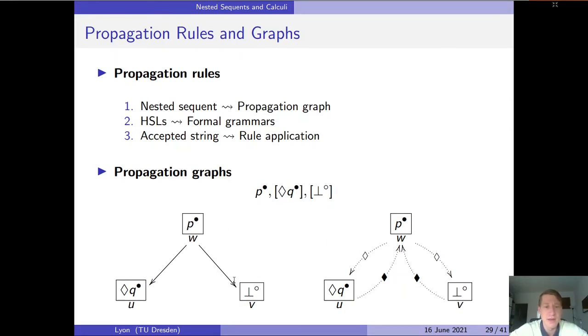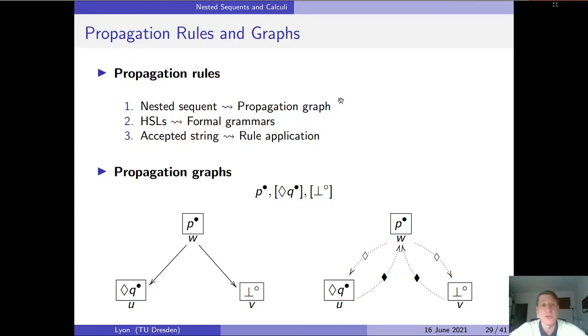And then what I do to transform it into a propagation graph is transform each edge into a pair of opposite edges, where a white diamond edge is added, which goes in the same direction, and an opposite black diamond edge is added, which goes in the opposite direction. And this idea of using propagation graphs, and actually this idea of propagation rules, is due to a 2011 paper by Alwen Tiu, Rajeev Goré, and Linda Postniece. So this idea isn't new. This has just been transported into this new setting of intuitionistic modal logics.